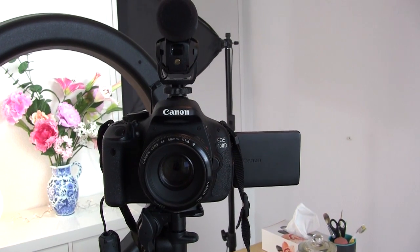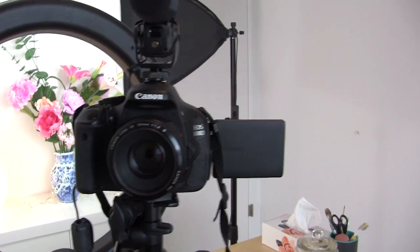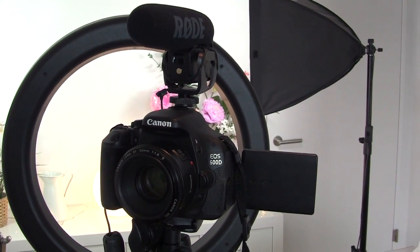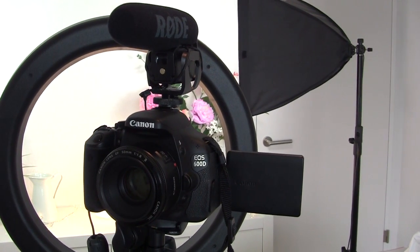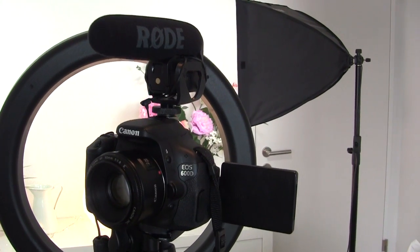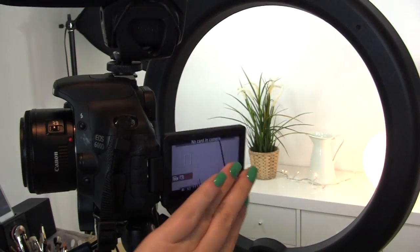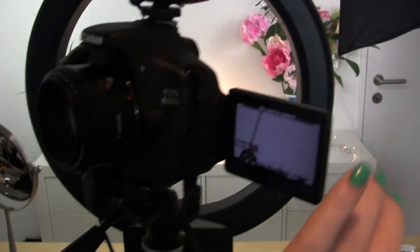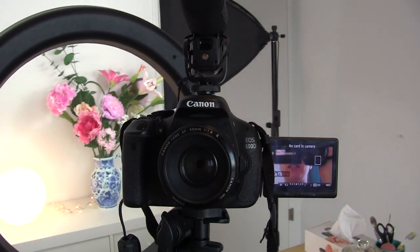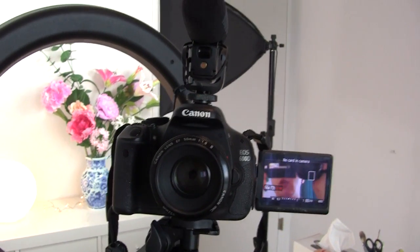This is the camera I use for filming all my makeup tutorials — it's the EOS 600D, and in North America it's called the T3i. It's an older model; there have been newer updated versions, including one with an autofocus feature, which this one doesn't have, but I just focus it myself. What I really like about this camera is the articulated screen — it's one of those flip-out screens on the back, so when I'm filming I can flip out the monitor and see if I'm in frame and in focus.